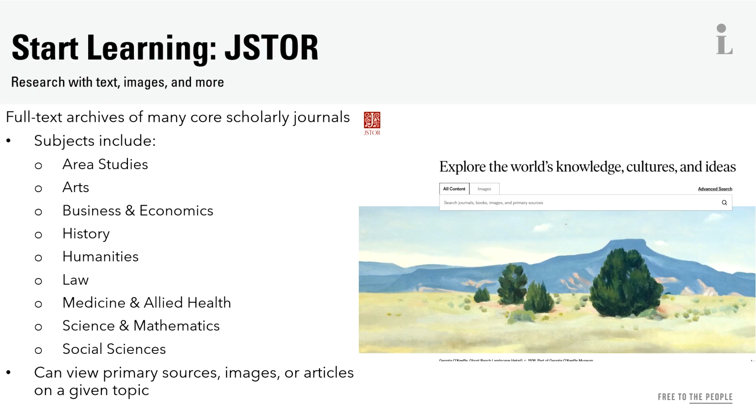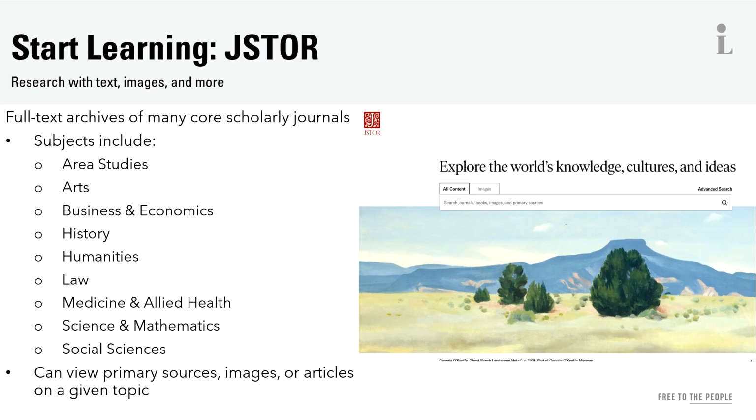So sometimes the search result might give you articles back that, with your library card, you don't have access to. You can always request those through interlibrary loan. And like I said, a lot of times we can get access to that material through that interlibrary loan process, but it does take time. It won't happen immediately. Whereas with JSTOR, if a result comes back, you should have access to it right then and there.